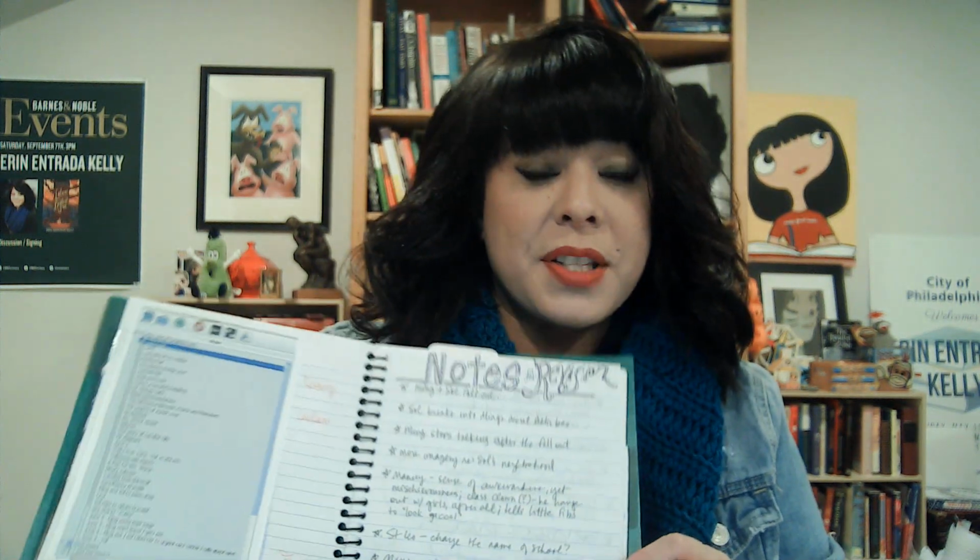Whenever I start a project, sometimes I'll find drawings online, sometimes I'll draw characters myself, and I'll keep many notes, and then I just start writing. So this is the notebook for the Land of Forgotten Girls, which is a little different than the notebook that I used for Hello Universe. For Hello Universe, I had 4 different points of view, and I chose a fairly traditional one-subject spiral-bound notebook. These are just 2 of them. There's about 6 for the whole first draft of the book.